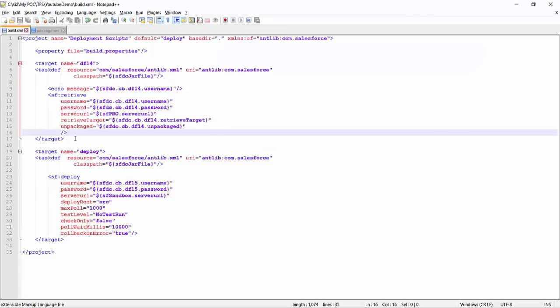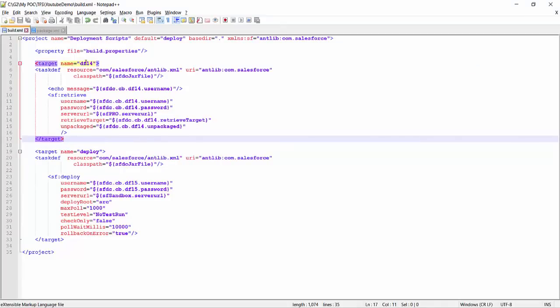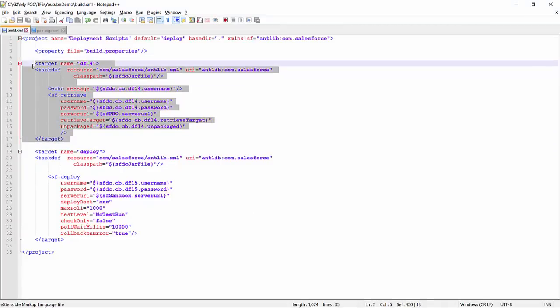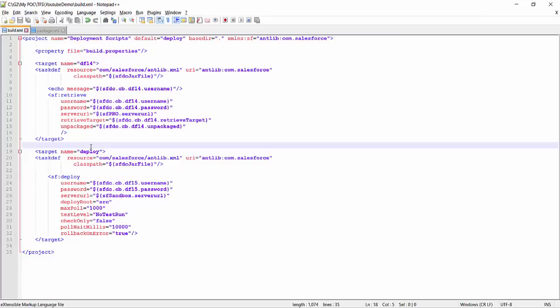So basically we will get metadata from this org df14, and this would be the manual step. Let's say a developer is coding in Eclipse or whatever favorite IDE they have, and then using Visual Studio, or sorry, Team Foundation Server, TFS, we would be deploying it.